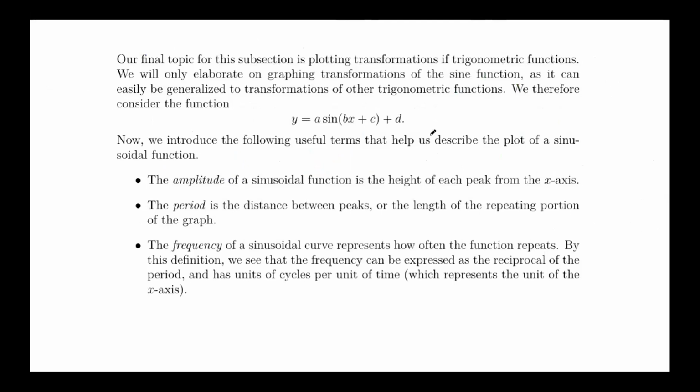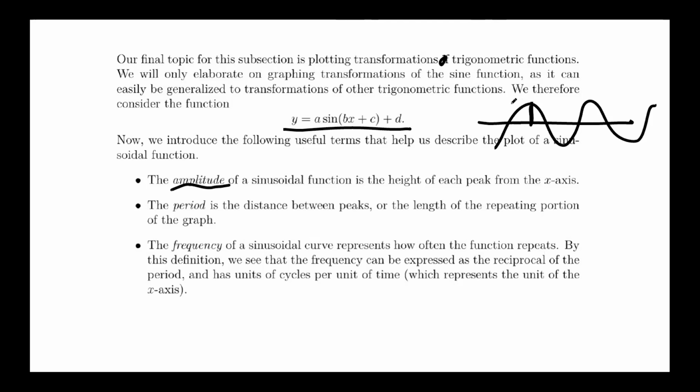Okay, and then the final thing we'll talk about is plotting transformations of trigonometric functions. And we'll only elaborate on the sine function, since most of the other trig functions are going to have the same properties when we transform them. So let's take a look at this function here. First, we'll talk about the amplitude, which is the height of each peak from the x-axis. So if we have this sine function here, the distance marked by this line will be the amplitude.